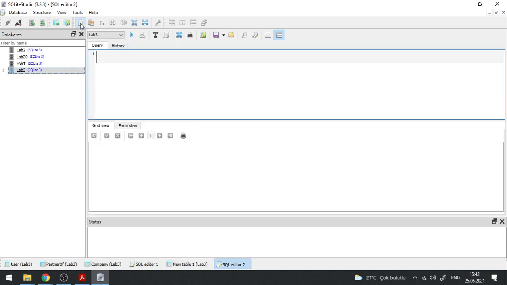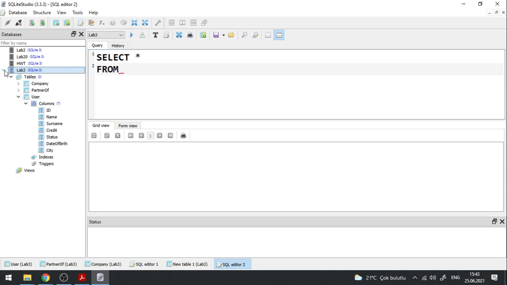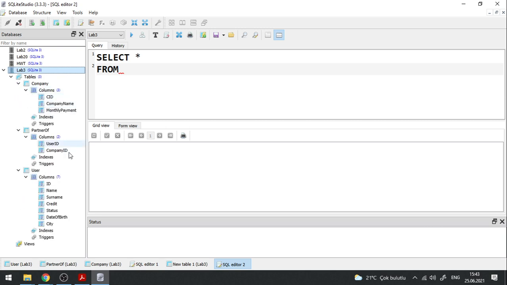Now I'm going into this SQL editor, and in here I can write SQL code. The simplest one would be to select everything from one of the tables, and the table names are listed here. Let me also show the columns. Let's say I'm going to select everything from the user table. I write my query, and in SQL the uppercase letters are conventionally used for the special keywords, but there is actually no requirement for that. So I can just write it like this.